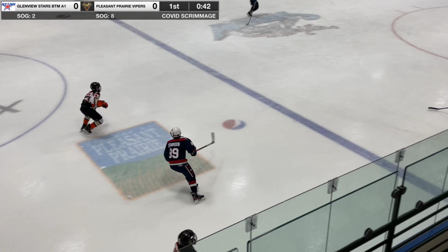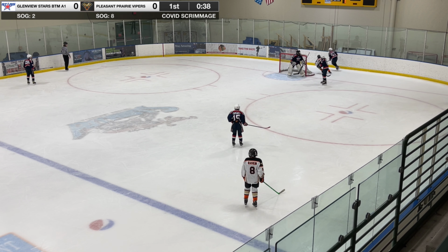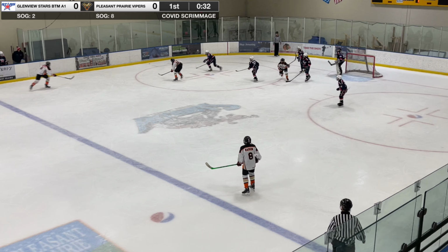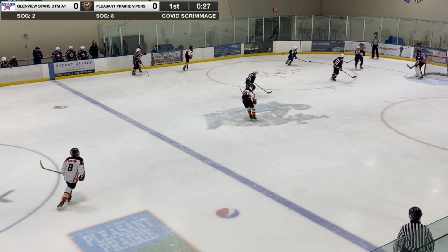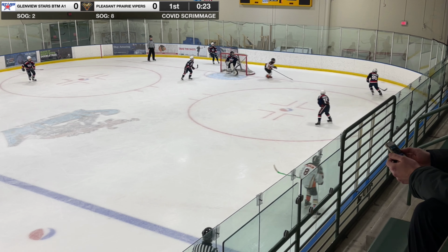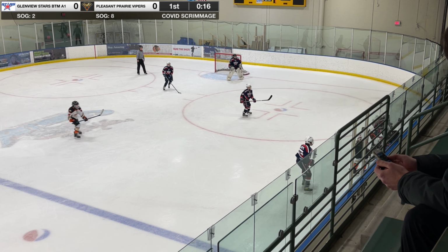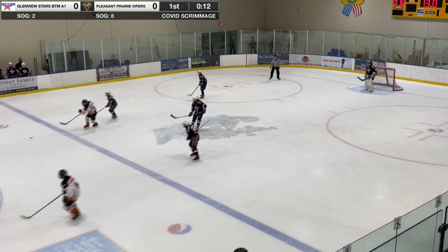Borys over to the puck. Gavinelli on the puck. Battle in the corner. 17 seconds left in the period. Lomer comes out with it. Pass to Algrim. Algrim gets it out of the zone. I think we've forgotten that we have the man advantage. 11 seconds left in the penalty, 5 seconds left in the period. Stars send the puck out. Maybe we get a Mike goal here.